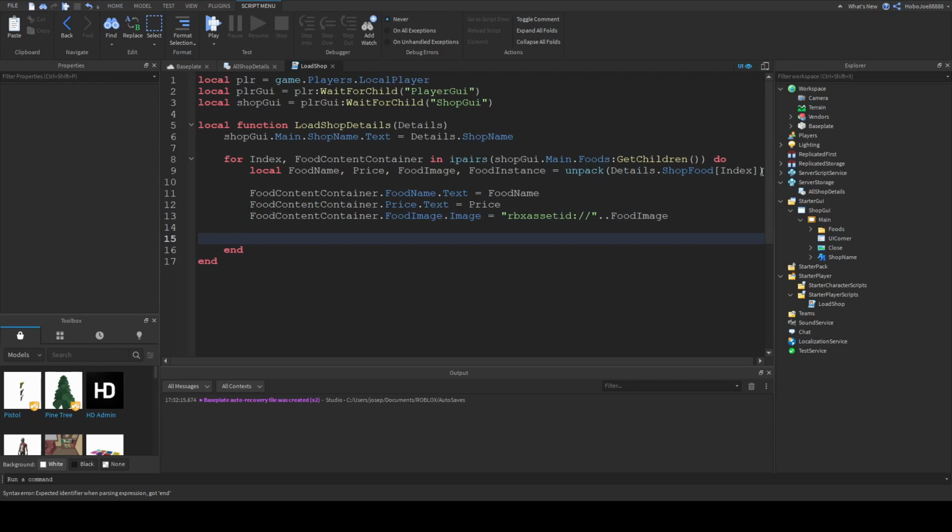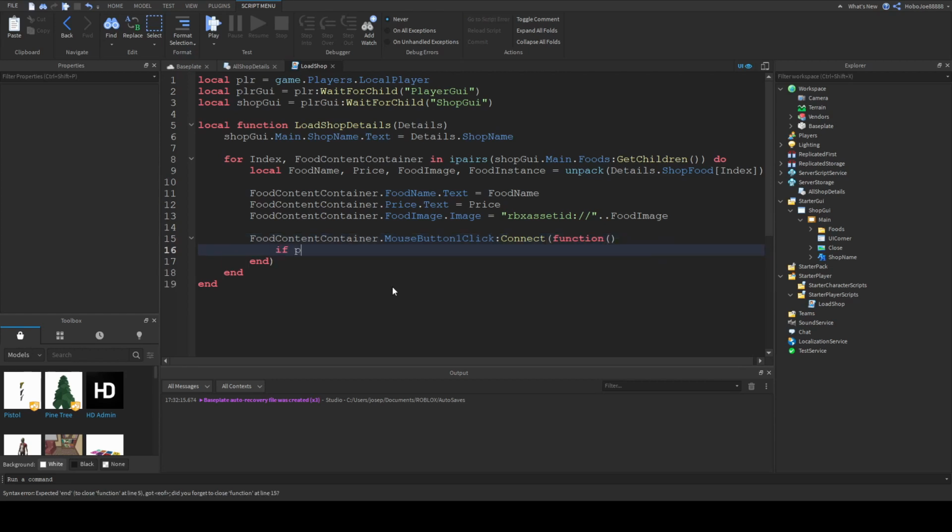So now we're going to want to set up a mouse click event, because when they click on the foodContentContainer, we want to charge them how much the food item costs, right? So foodContentContainer.Button1Click. Also, every time I'm writing food, if you just replace this with item, you can have like a tools shop basically. It doesn't have to be food. We're just going to set up a basic event listener.